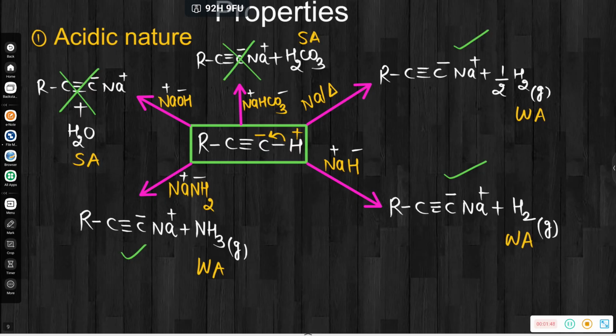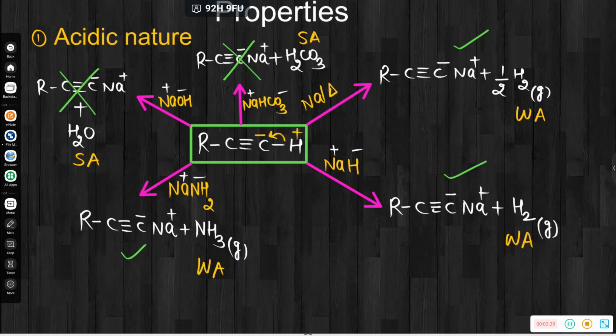You write this. Important. So if you take a terminal alkyne, if it reacts with NaH or Na, it definitely reacts. Why? H2 is a weak acid when compared to acetylene. Here also, H2 is a weak acid, so that is the sodium hydride reaction. So sodium it reacts, sodium hydride it reacts, even sodium amide also it reacts. Why? It is a weak acid. You see, weak acid, weak acid, weak acid. You understood how the reaction will undergo? From strong acid to weak acid, the reaction will undergo.